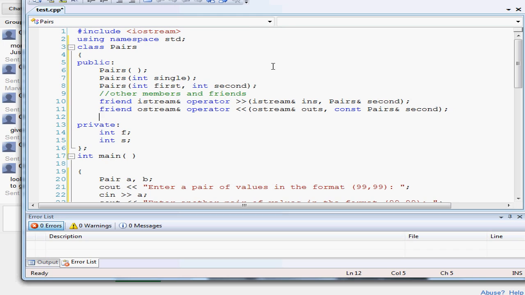Let's see if we have a sample for plus. We had one for money, right? So friend pairs operator plus.